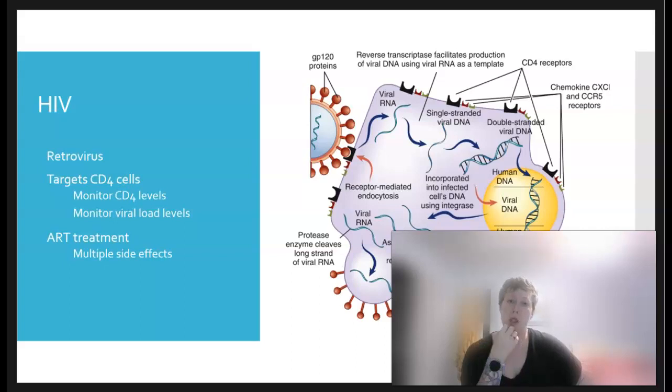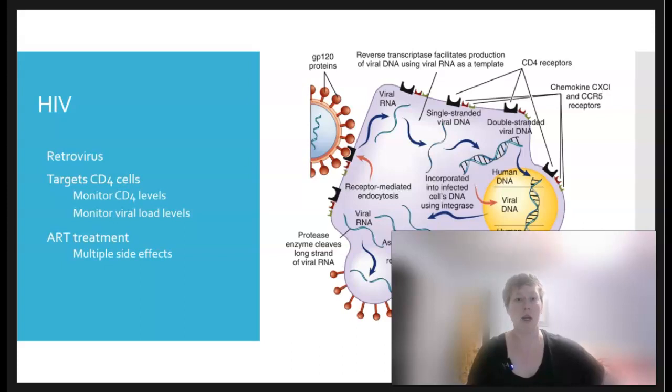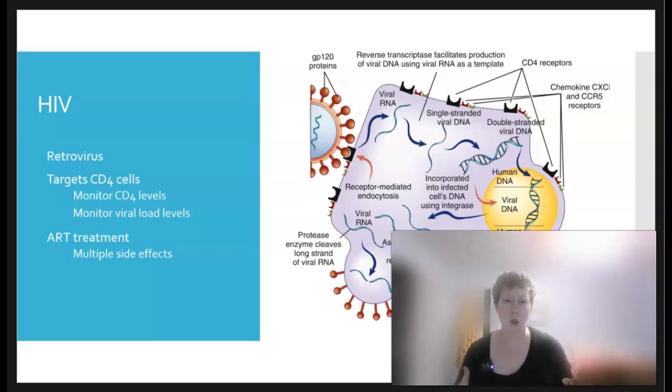And then partners of HIV positive patients can actually be on treatment as well. It tends to be less than what the patient's on. It's like a prophylactic treatment to prevent the transmission. Again, these sorts of treatments have really decreased the transmission of HIV. We are going to get more into HIV in fourth semester, so we're not going too deep into HIV this semester. We'll go deeper into it when we get to fourth semester.